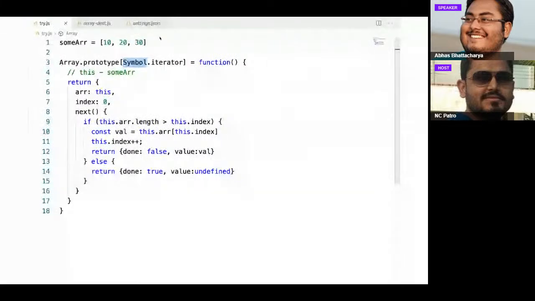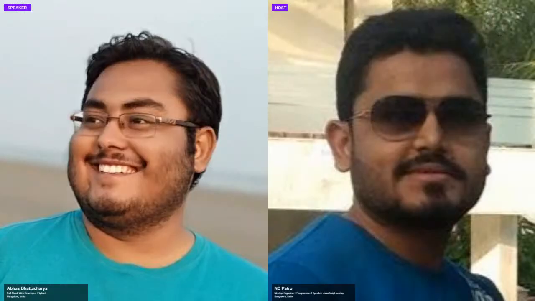Okay, so what is a symbol? So symbol is like... why is it stuck here? Oops. Okay, so my screen is stuck. Can you hear me actually? I can hear you, but your screen share is lost. Okay, one second, I'll just see if I can fix this.